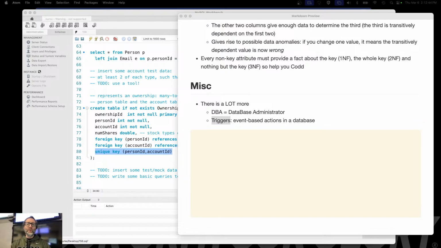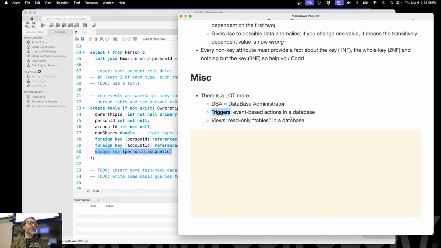Another one would be views, right? That we've not talked about, but views are basically read-only tables in a database. So if this person comes in and says, I need access to this data and this data, but I don't want to give them access to this data and this data, right? So what I'll do is design a view that looks like a real table, but it's not.